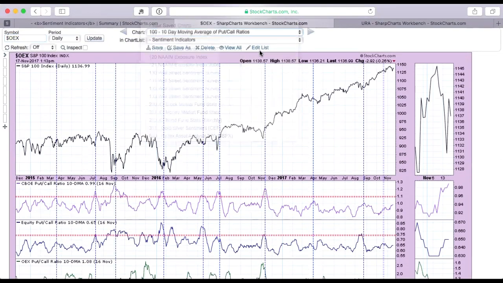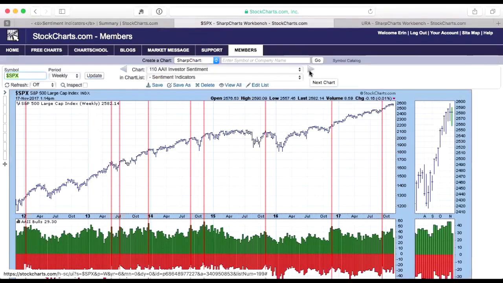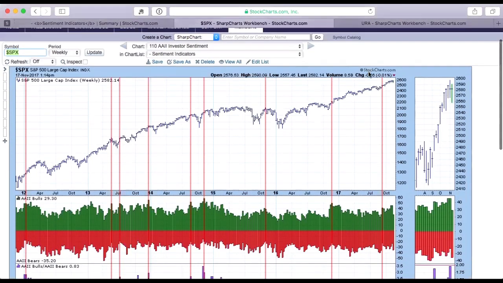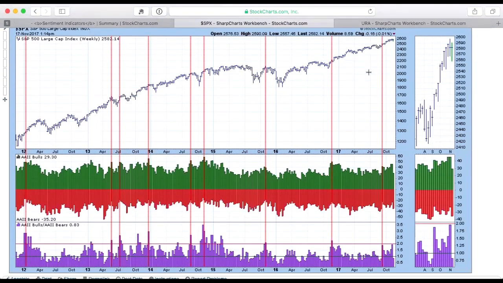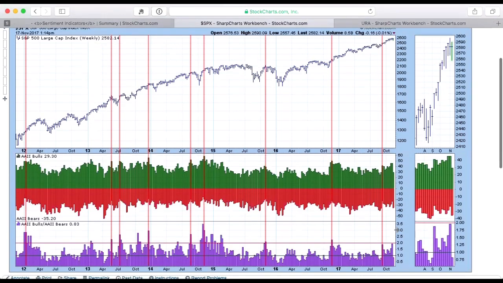The next one is the AAII sentiment. This is a poll that is taken online by individual investors. And right now, remember what I've been telling you, we want to see some bearish numbers. We want to see some bearish activity here. Last week I wasn't here, unfortunately, to discuss it with you, but we were seeing some very high bearish readings on the bull bear ratio. When you start looking at twice as many bears as bulls, then you know things are getting very bearish.